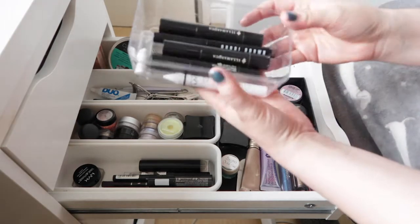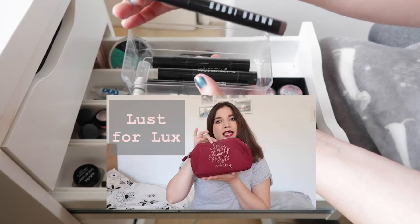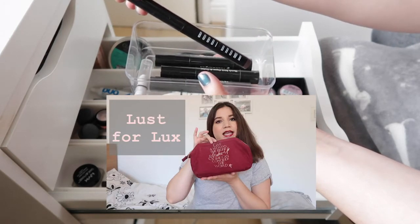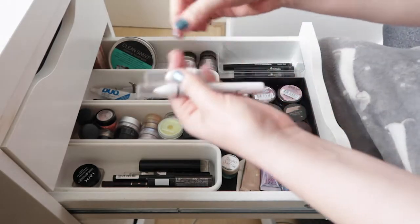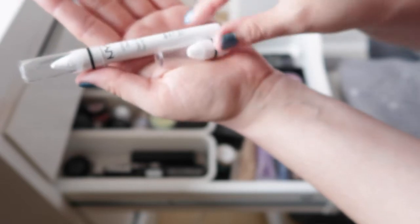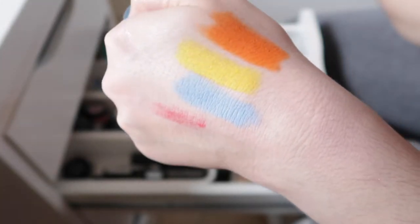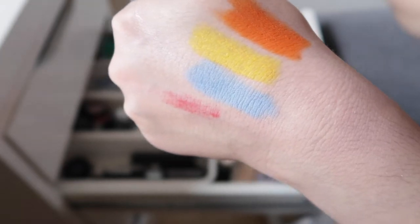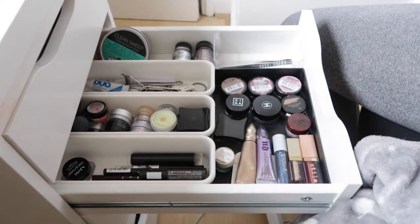In a repurposed Ferrero Rocher container I keep most of my eyeshadow sticks. I have one from Bobbi Brown called Heather Steel, then two iconic Milk Makeup jumbo eye pencils — one of which is almost completely used up. These three are from Illamasqua — the Sketch Sticks in Blue called Free, an orange one called Trends, and a yellow one called Higher. They're still really nice and creamy.